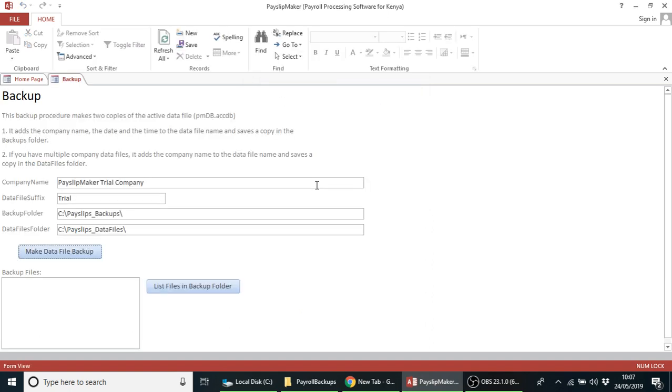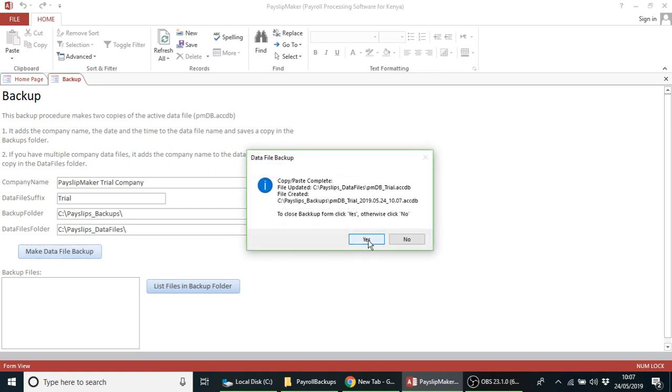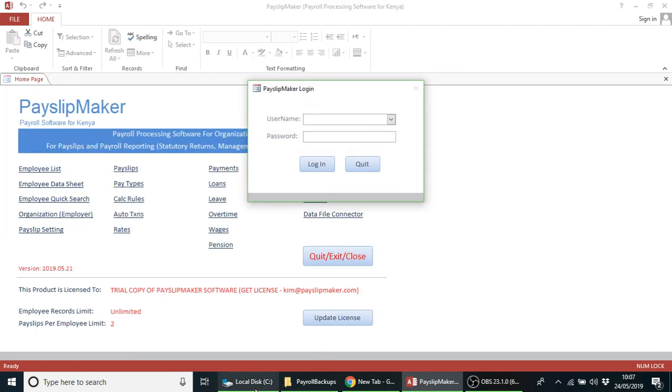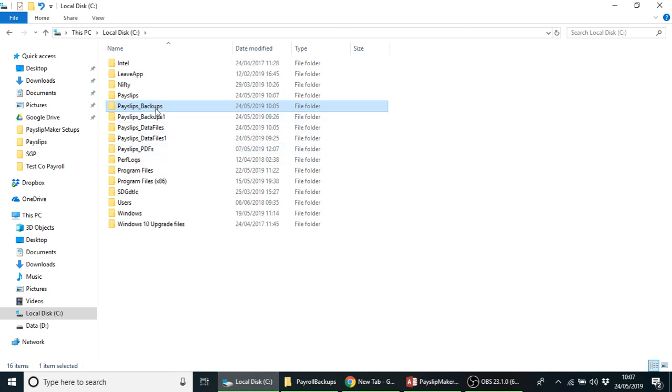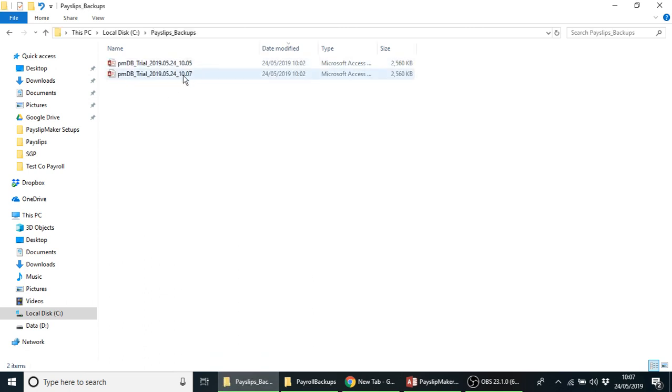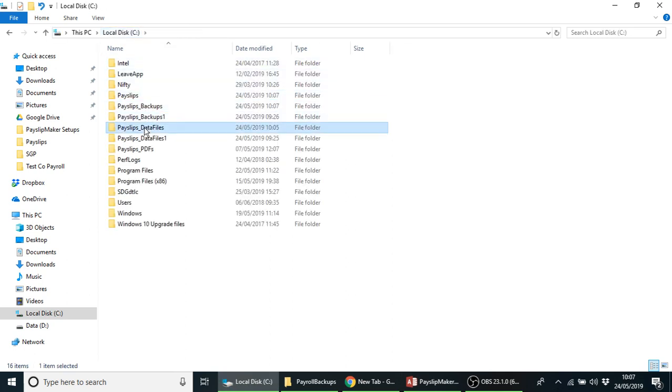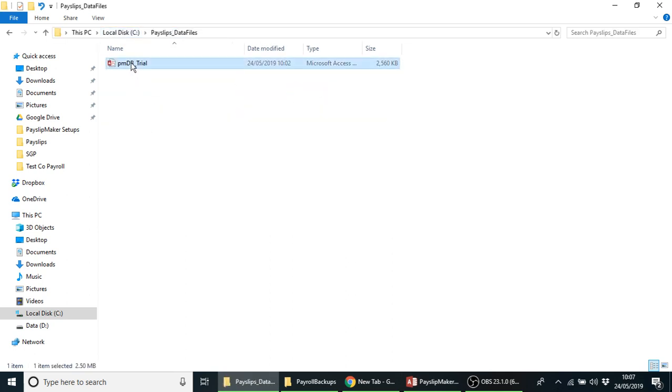You come again, same thing. After finishing, you just click that, click yes, and when you go back there, you'll notice now in the backups you have two files, and in the other one you have only one file, but the time, I think this is the time that it was modified, but it has been replaced.